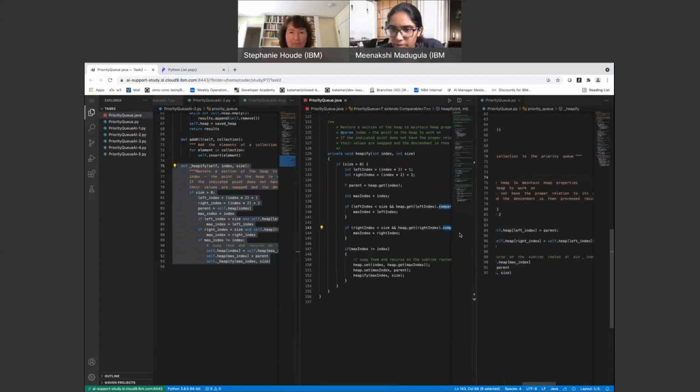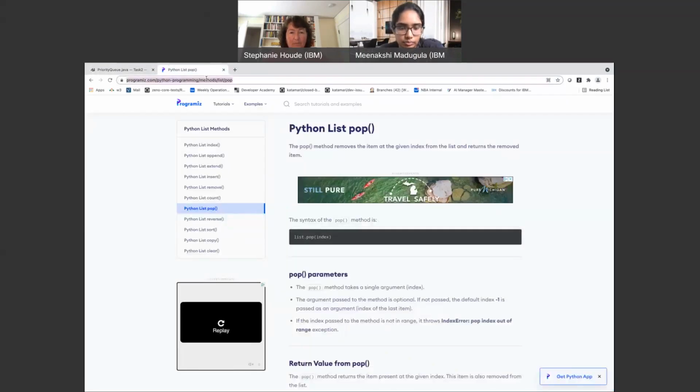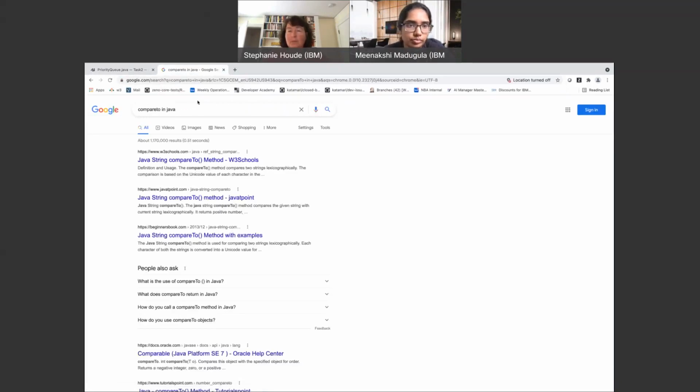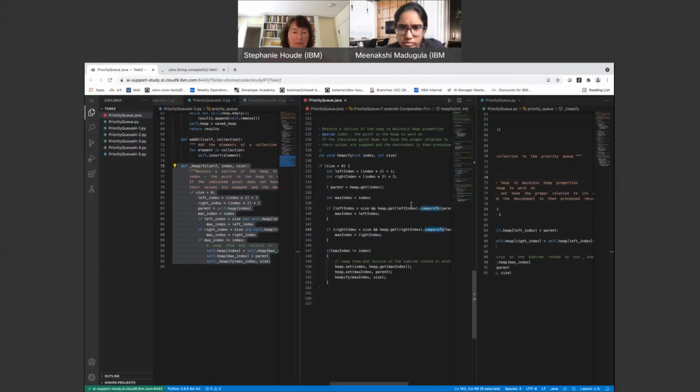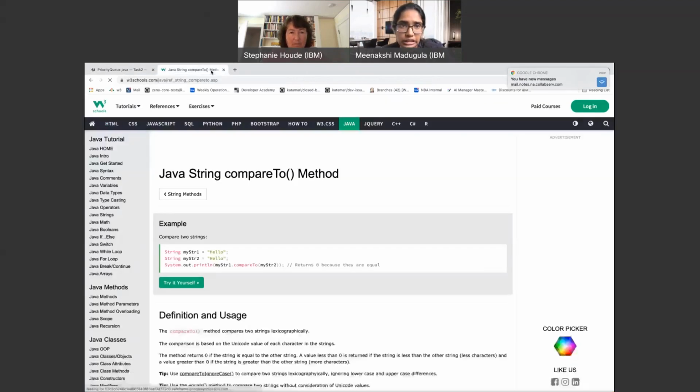Just need to check these comparisons. Comparator should be greater than 0.